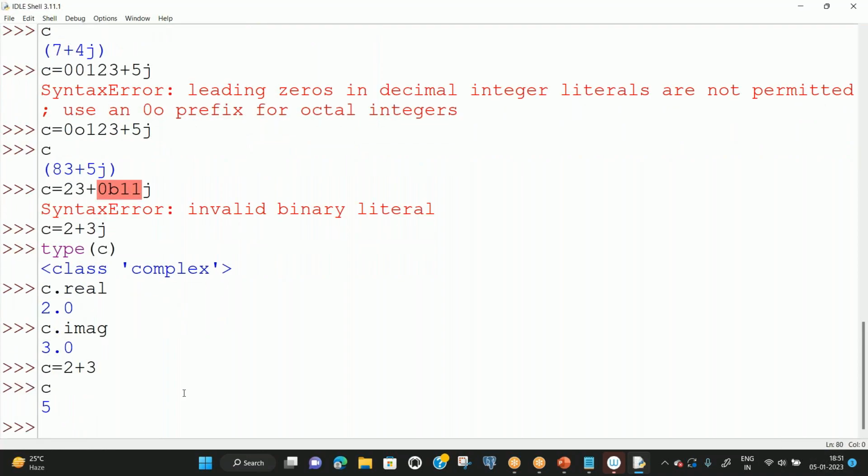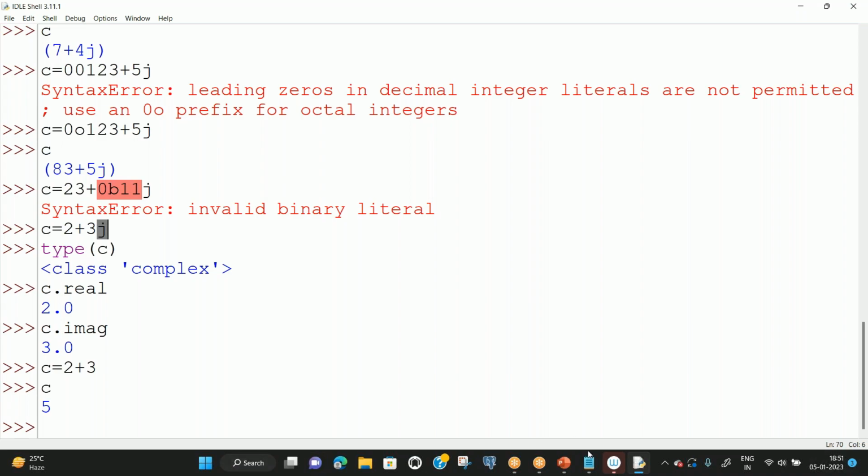So to represent the complex number, we are using real part, imaginary part. To clearly mention the imaginary part, mathematically we are using the term J. Okay, this is a kind of predefined for the complex. Exactly, 100% this is predefined. The data type is completely predefined. Got it? Yes, okay.